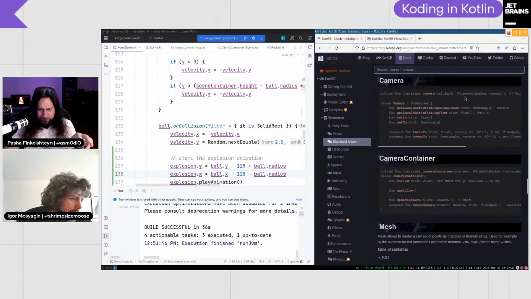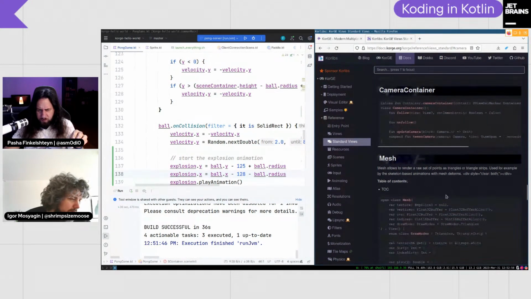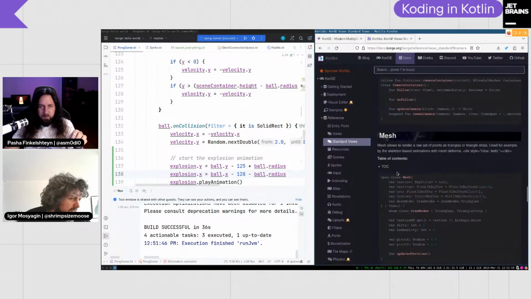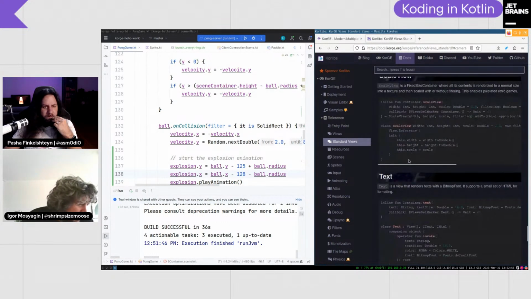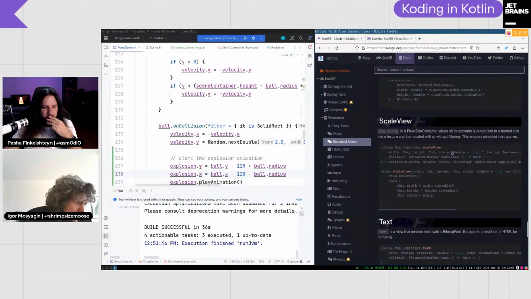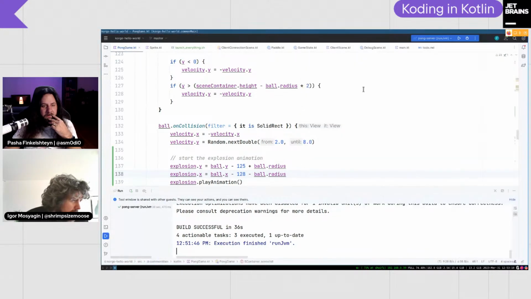Camera container. Table of contents. Nice. Okay, camera container. I don't understand. Container.camera container. There you can.